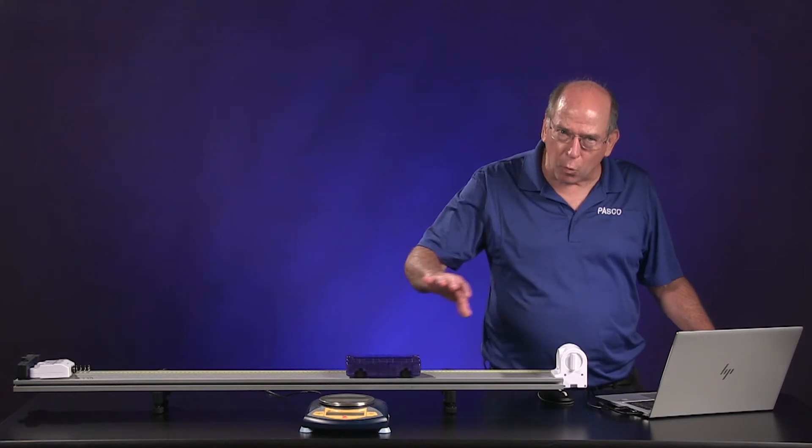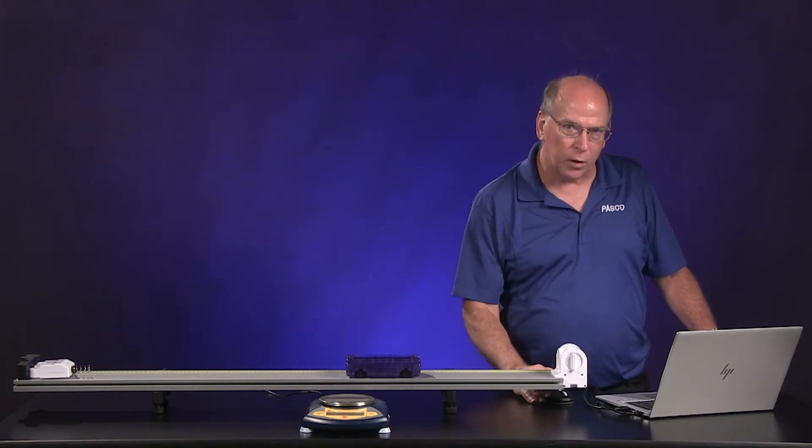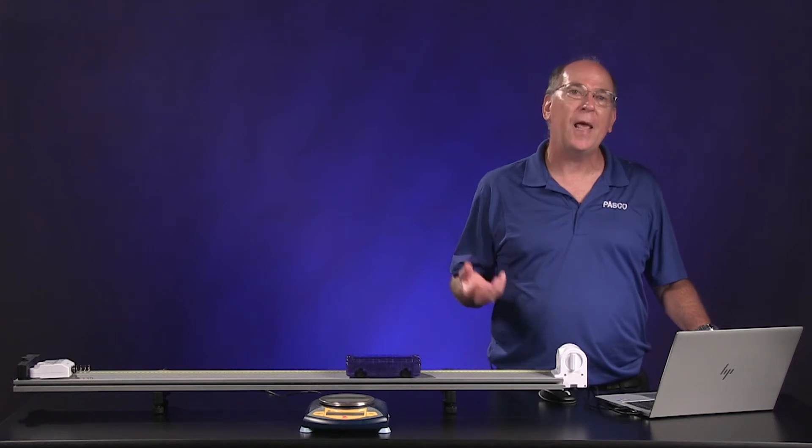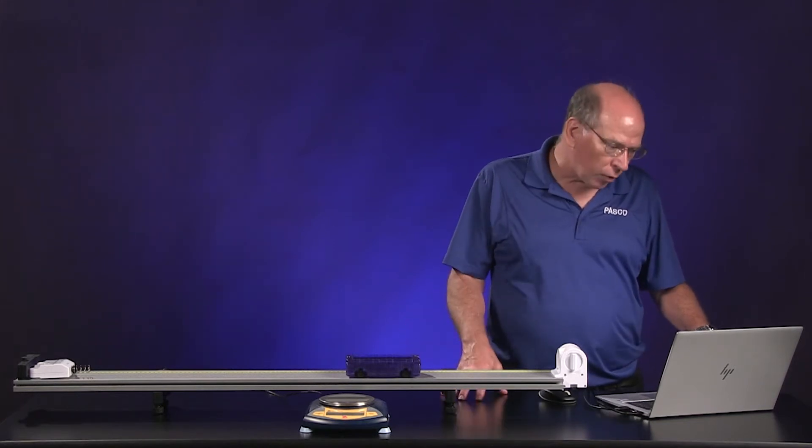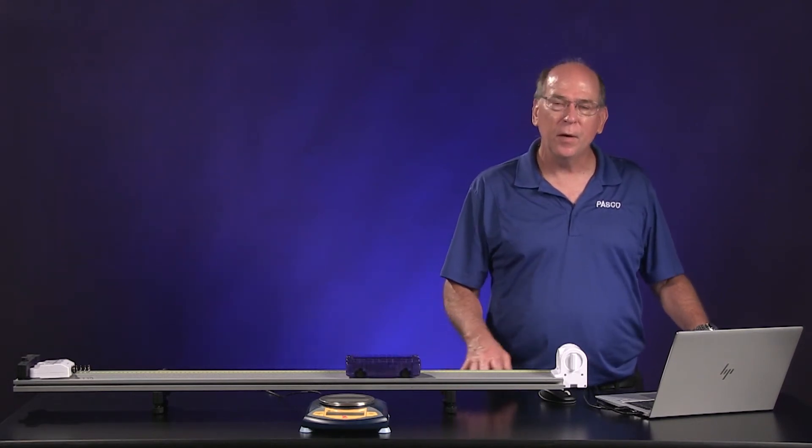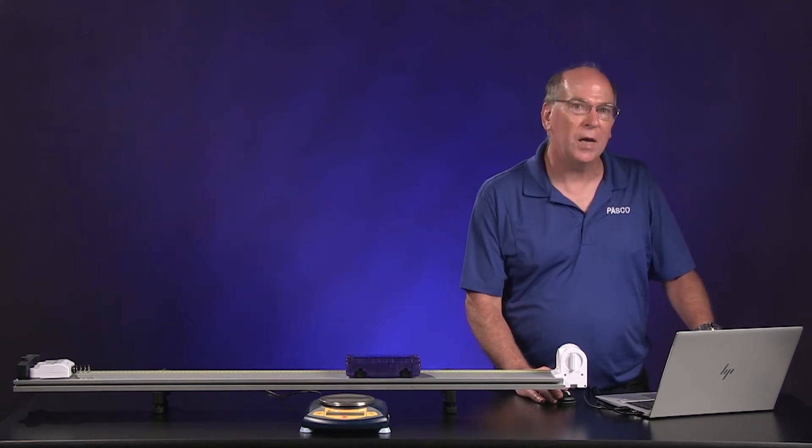Since the motion sensor measures moving away from it as positive, the velocity changes from positive to negative during the collision. I just use the coordinate tool. Just before the collision, the velocity was 0.7 meters per second, and just afterwards it's negative 0.67. The change in velocity is going to be negative. The change in velocity would be the final velocity, negative 0.67 minus positive 0.7, and so I get 1.37 for the change in velocity, but it'd be a negative change.